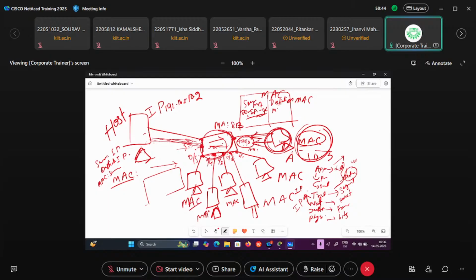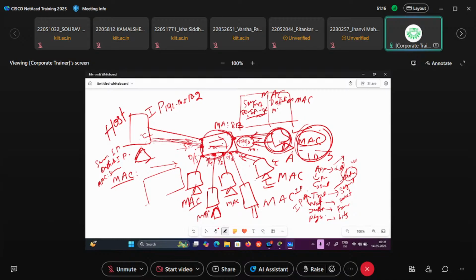Similarly, suppose you want to send a message to this PC, right? What will happen? Because each and every device, one by one, whenever they reply to messages, on each and every port the switch will get an entry of the MAC of each PC. Whenever this PC replies on that port, that port will also get to know this is the destination MAC of this PC. So from the next time onwards, whenever a PC sends a message, it will go to this PC.